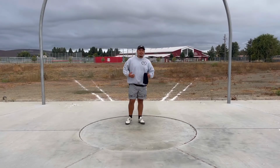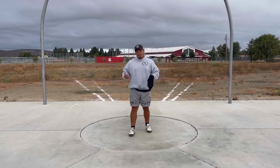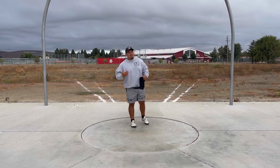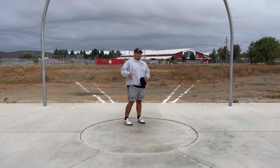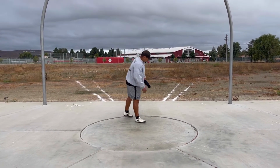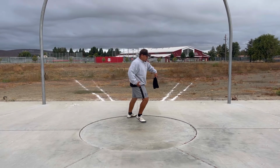So talk about your legs being a lot stronger than your upper body. You're walking on your legs all day, so that means that your legs are naturally stronger than your upper body. That means we have to initiate all movements in the throws except the hammer with the lower body, okay? So we talk about legs first. This is the true power.